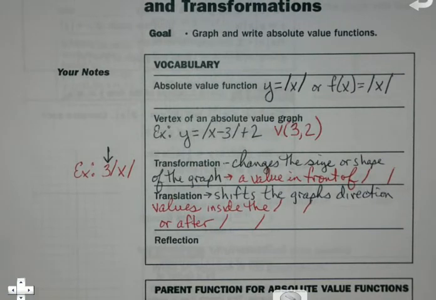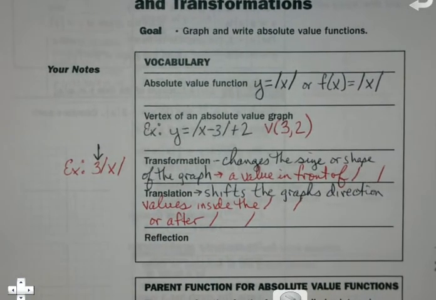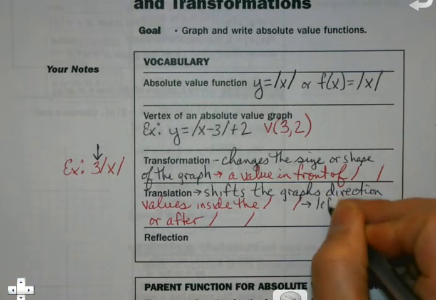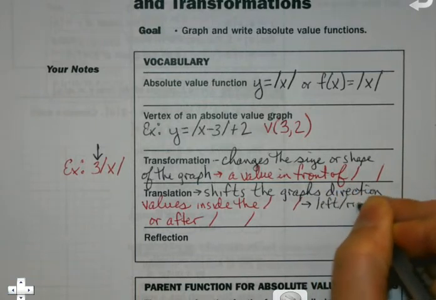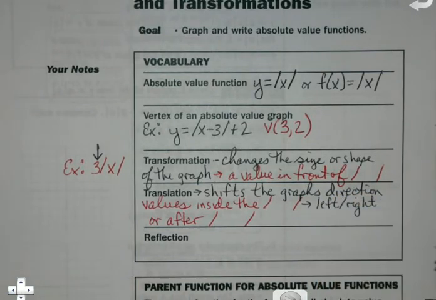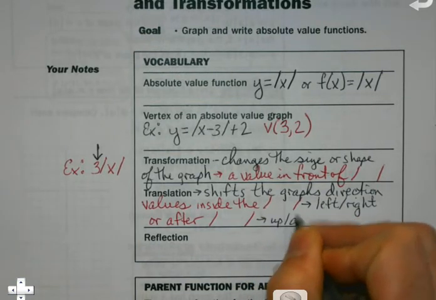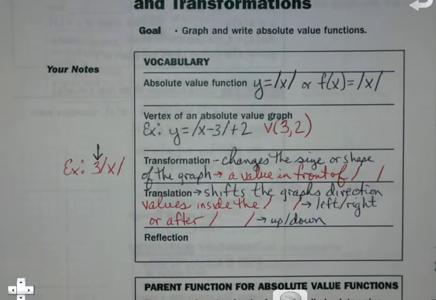And I can even give you a little more information here. When I'm talking about something shifting, if it's a value on the inside, the values on the inside shift it left or right, and if there's a value after it, that shifts it up or down. And I'll even put an example over here to the left, but we're going to practice with these, and we're going to kind of play with it a little bit today.